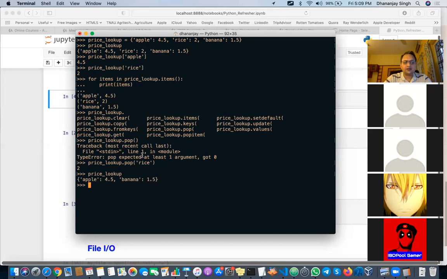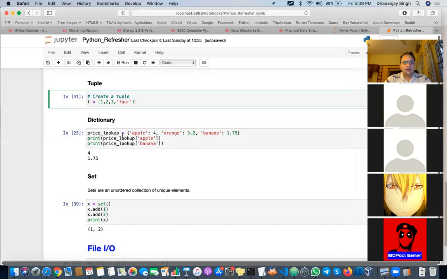And similarly, there are other functions which you can use. So that's another data structure called a dictionary, and it's pretty useful. In other programming languages like Java and JavaScript, it's again used in many places. They are called hash table, hash map. Okay, so this is a pretty useful data structure, right?